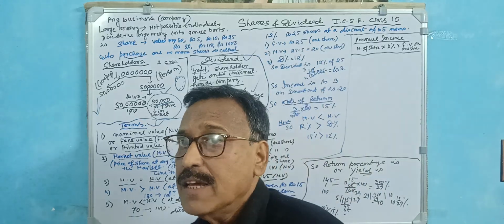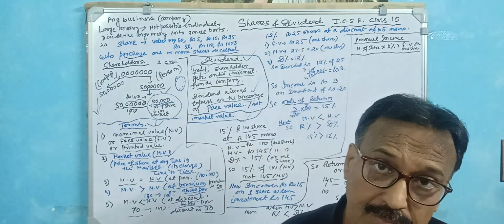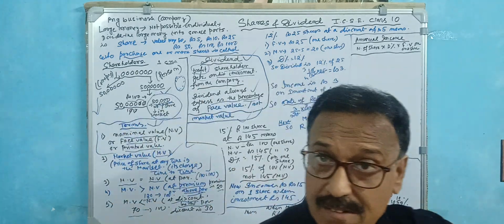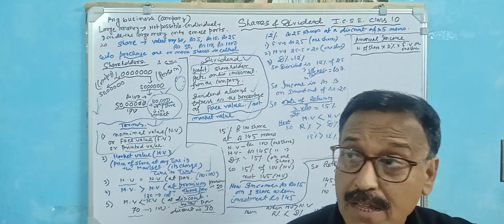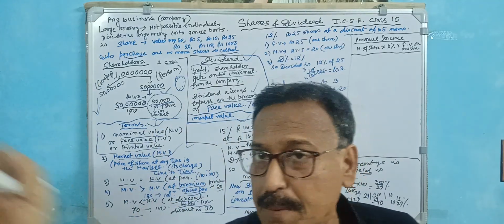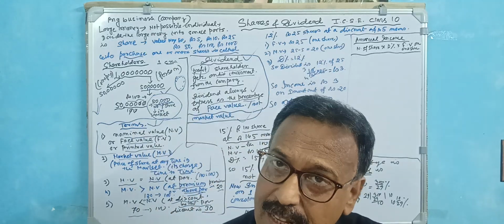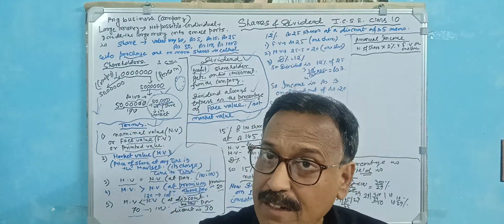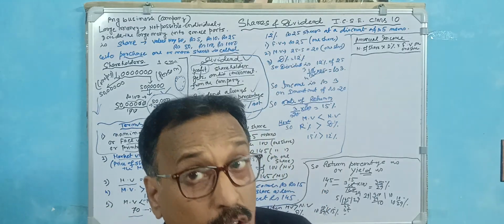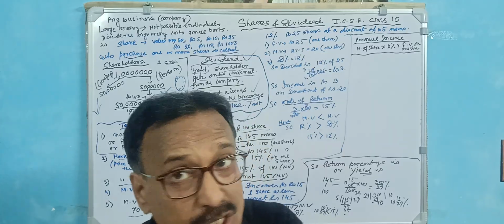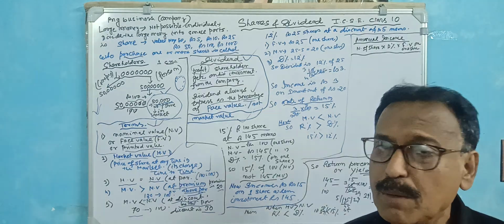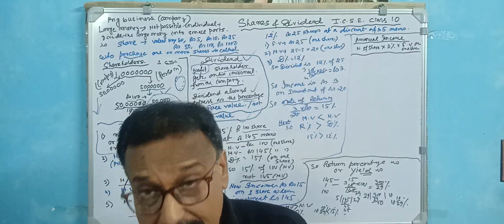Suppose, it can also be reverse: the nominal value is 100, but you purchase a share from the market at rupees 80. That means your investment is actually 80 rupees, but the company investment is rupees 100. The nominal value of one share is 100. So in that case the dividend is calculated on rupees 100, not rupees 80. That is profitable. So when you purchase a share at a discount, that will be very profitable in case of the dividend calculation.